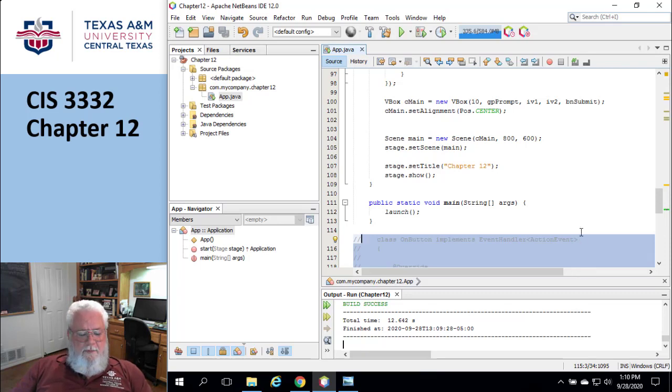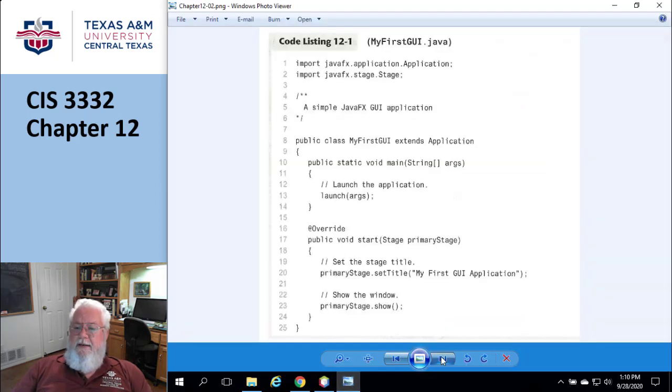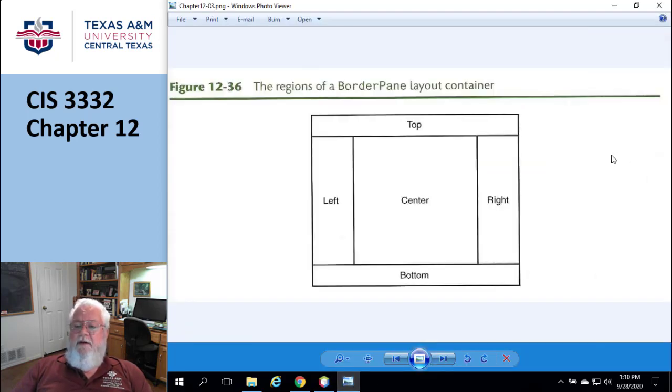So let's go look at what they call the border pane. Now, a border pane is a special type of container because sometimes you just want stuff at the top and maybe stuff at the bottom or maybe on the left. And so they give you this border layout to provide the top level division of where you want things to appear in your application. Kind of makes sense.